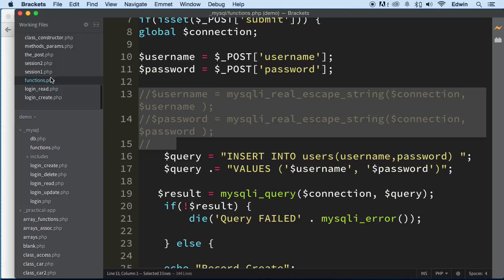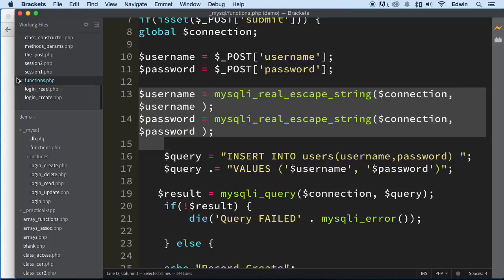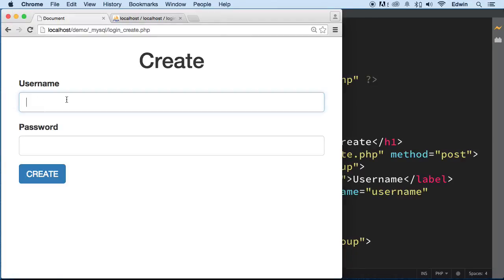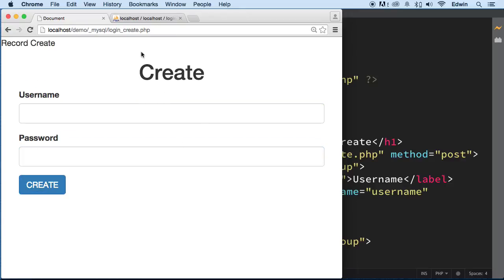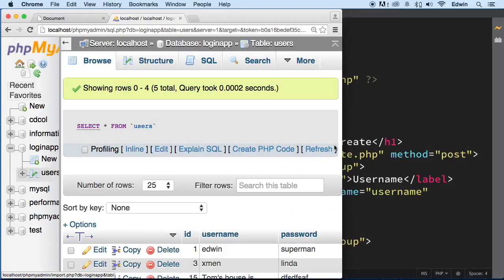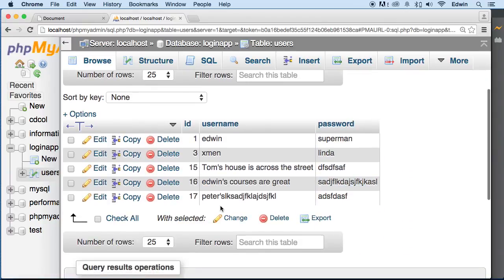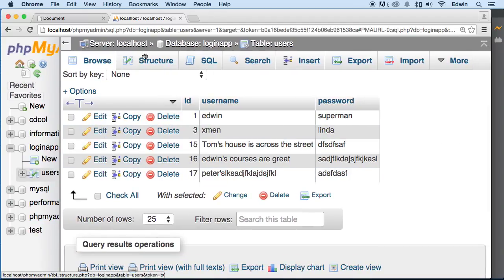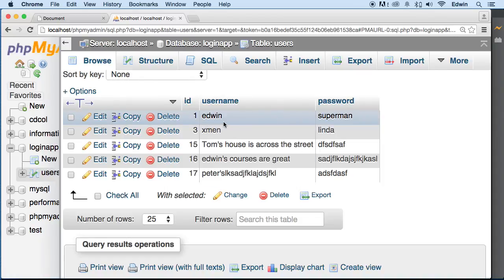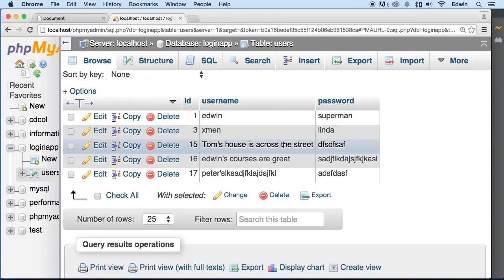Now let's uncomment this. I like to try things a couple times just to make sure. Let's go to that file again and try Peters. Create, record created, refresh. We got the record right here, cleaned up. So none of this is going to affect our database and tables inside MySQL.